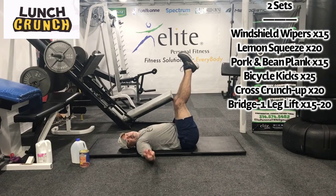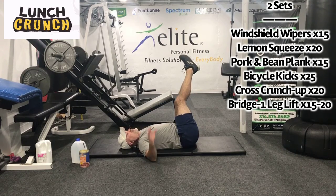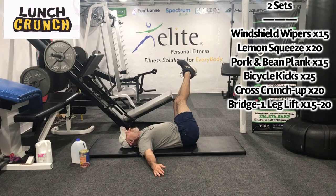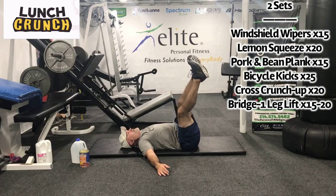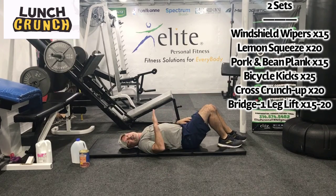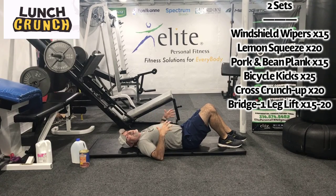I think about three more here. All right, so we're coming down, again under control. Don't let the body flip over. Two more. Great job. So you saw that one takes a while. It's a slow thing. You don't want to go fast. You don't want to injure the vertebrae or hurt the muscles of the lower back. So go slow and controlled on that, all right?